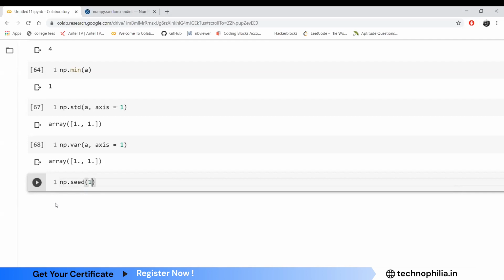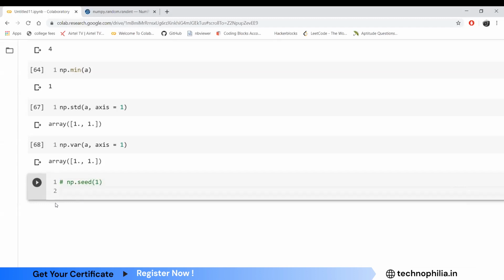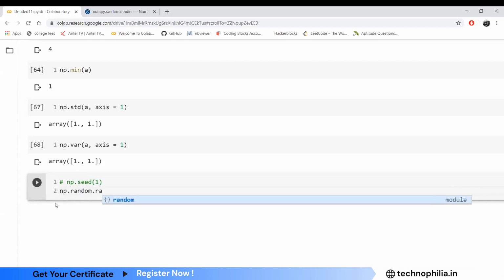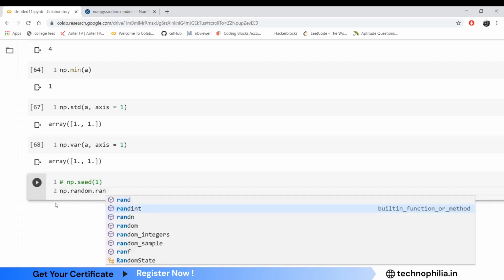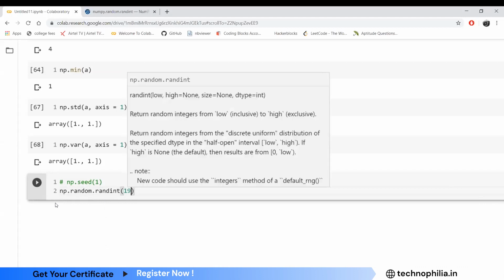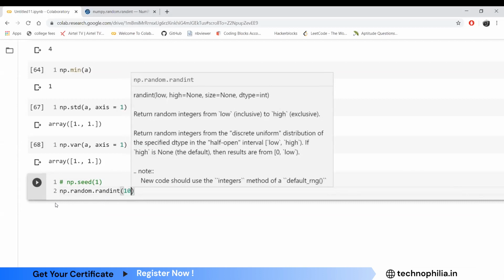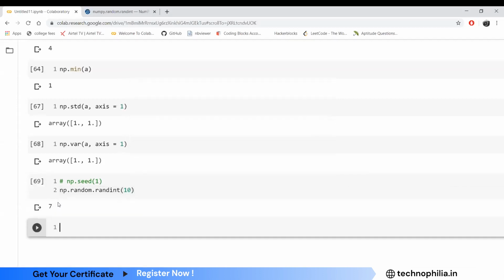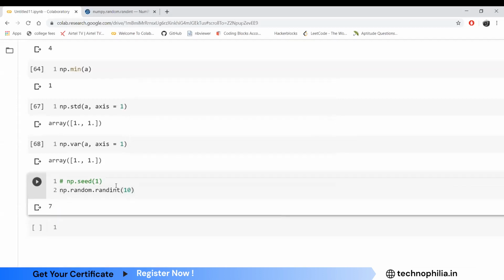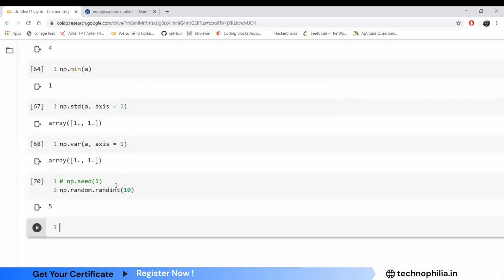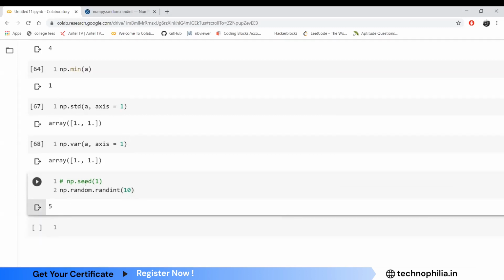For example, if I comment it out and just run np.random.randint, passing 10, what I'm getting is 7, and the next time I run it I'm getting 5. If I want my number to be the same, it should not change.